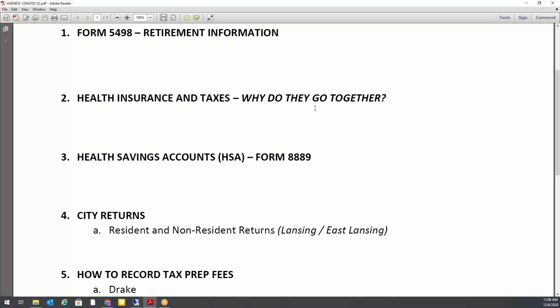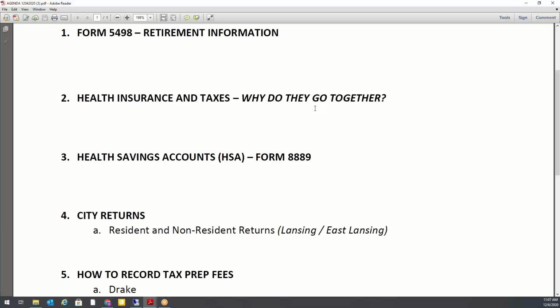That went on for several years while Obama was in office, and then a couple of years after he left office, Trump got rid of the penalty. Actually, it was just last year, I believe, 2019. So in 2019 there was no penalty, and in 2020 there'll be no penalty. If they don't have insurance, we don't care. There's no penalty anymore. I don't have to ask the question, do you have insurance?